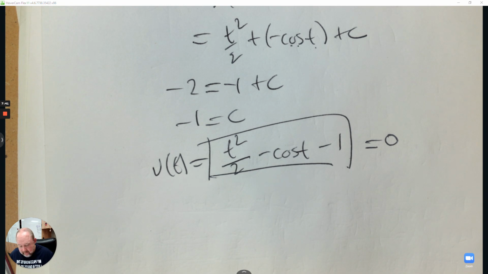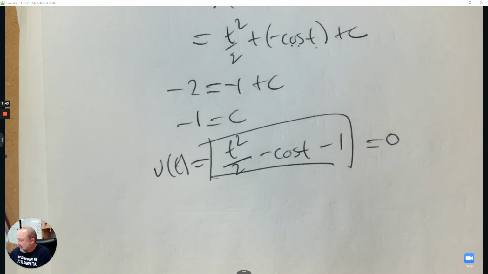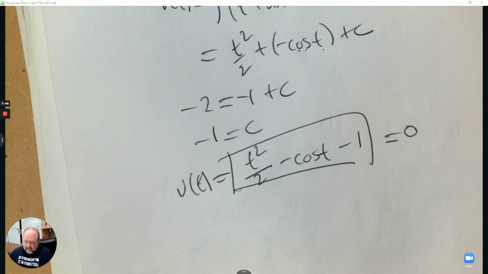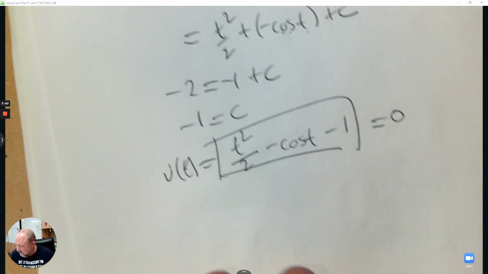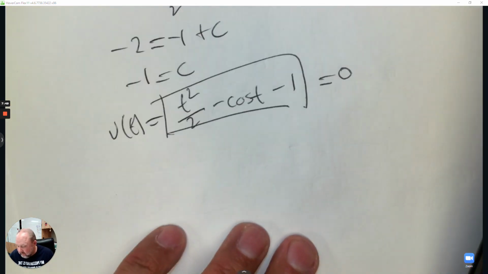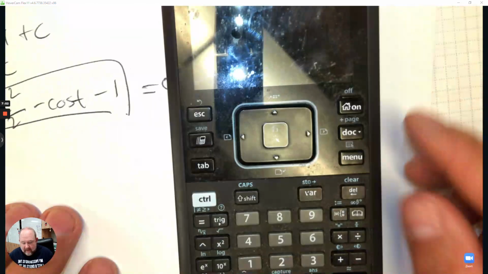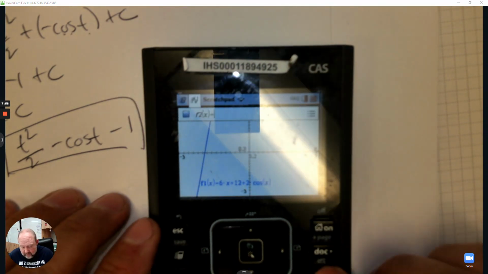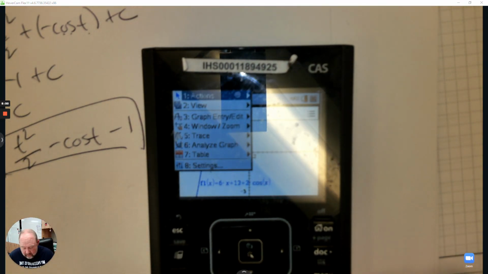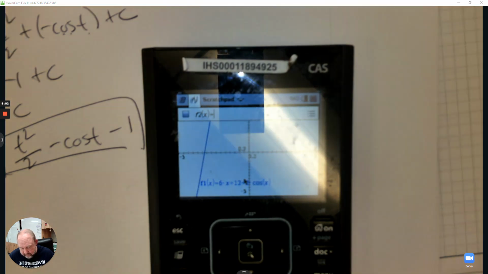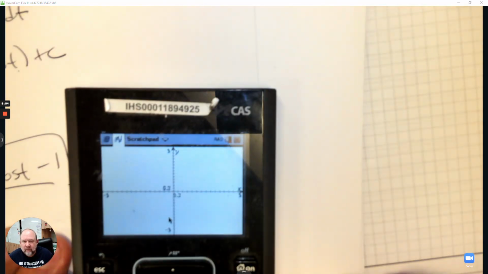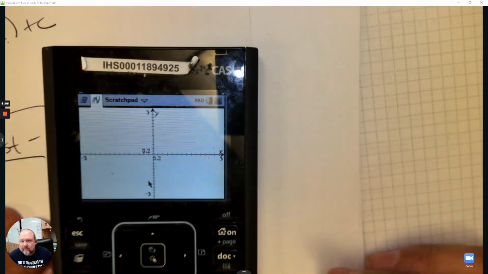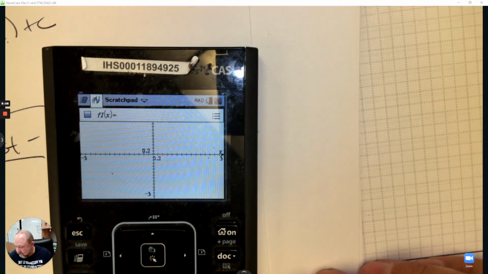And you have to use a calculator. I got one of those. Again, I like graphing when doing this. So I'm going to graph it for trigonometry. Again, I'm going to go menu, actions, and delete all. I know there's a bit of a shine there. Okay, tab, and then type it in.